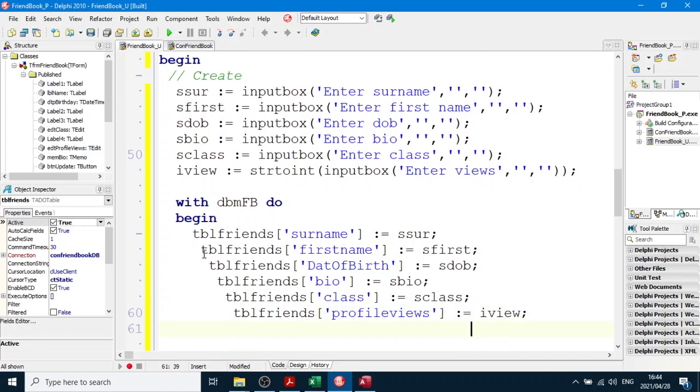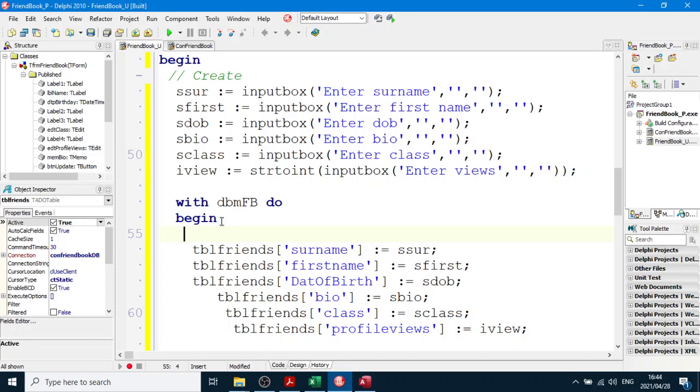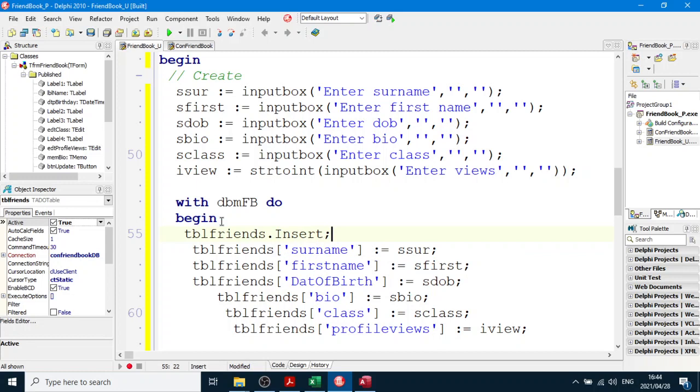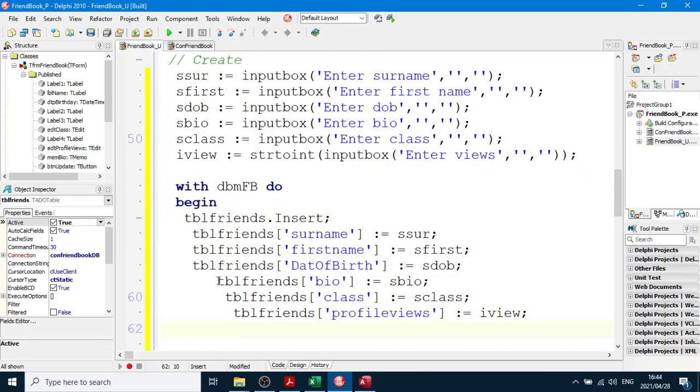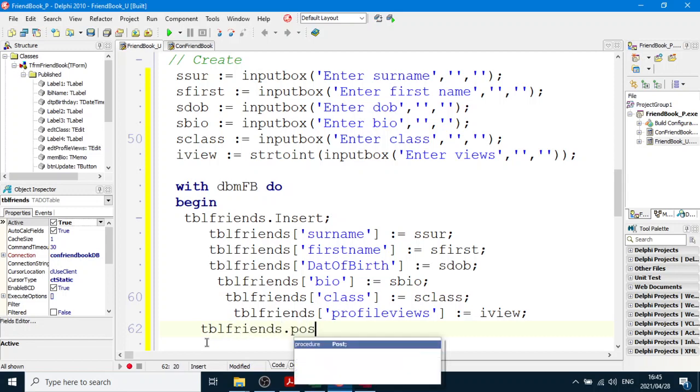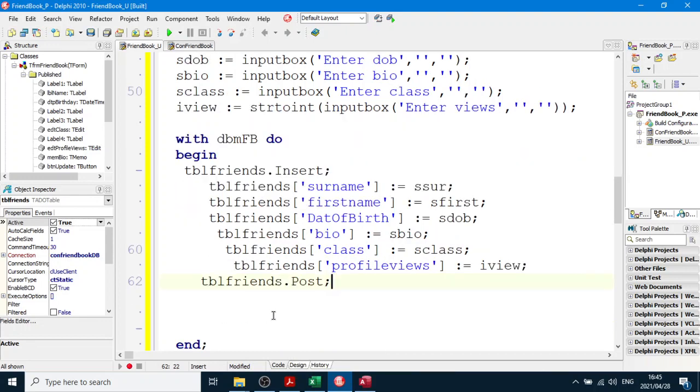But before we can say that field's going to be that field, we have to do TBL friends dot insert, and then after we've got all of this done, I'll just indent it so it looks professional, TBL friends dot post, and then it'll be done.